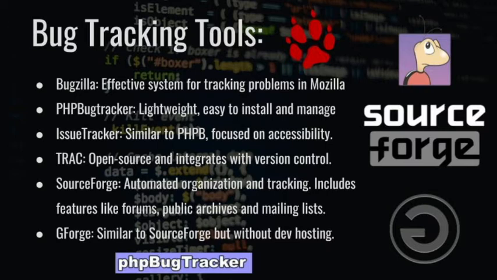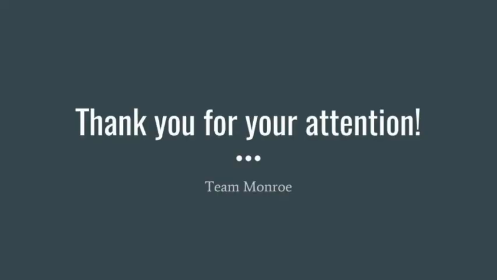SourceForge can automate a lot of the process. It's a bit more heavy duty, and it even has a bunch of auxiliary functions like forums and archives, but its developers do offer commercialized support. So if that's not your thing, a better option is GForge, which is pretty similar, but the developers don't host any programs. So that's it for Team Monroe's presentation on tracking the problem.